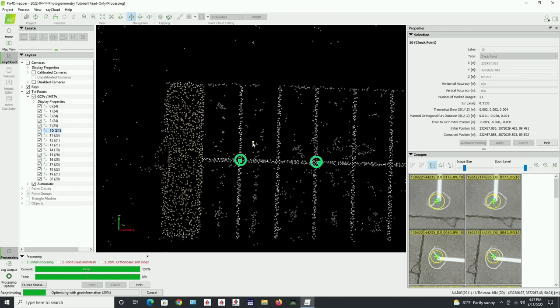We do not need ground control points to bring this one in tight. I have checkpoints to prove it's tight, but we don't need ground control points, I don't think. So let's look at the elevation data after it's done. Let's see where it's at.